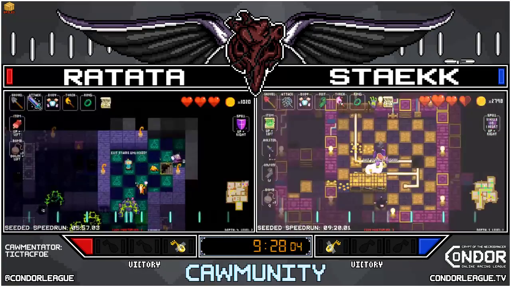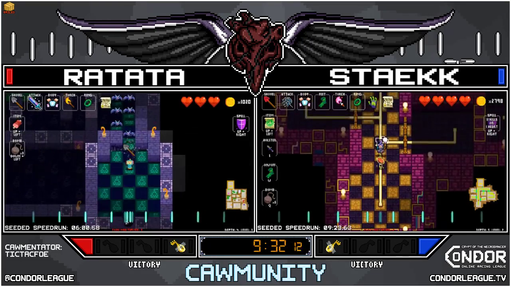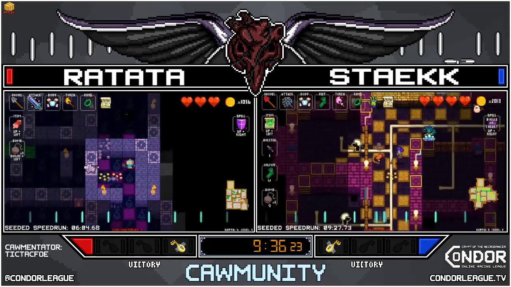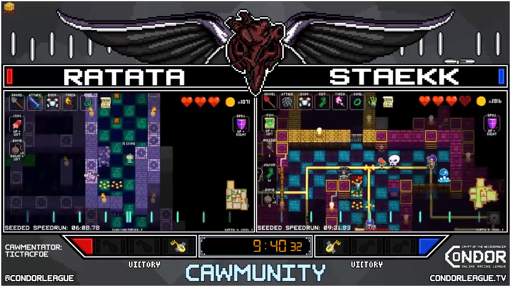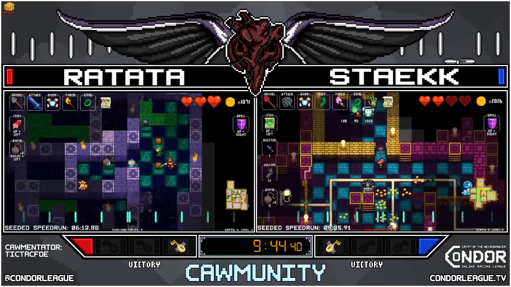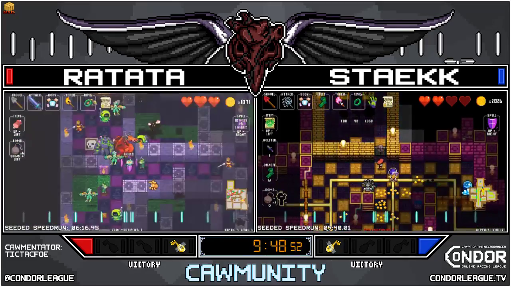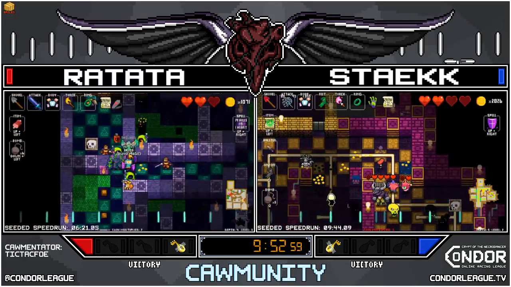Use the shield spell again here to get that extra safety down to 5-2. As Ratata gets down to 4-3, looks like Staekk's gonna be able to pull away pretty quickly here with those frog socks. I don't think Ratata found them, as they were in a statue. Staekk does have time to check a shop here, deciding on if they want heavy glass, I think there, but gonna keep the quartz.